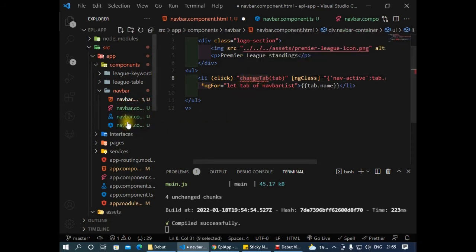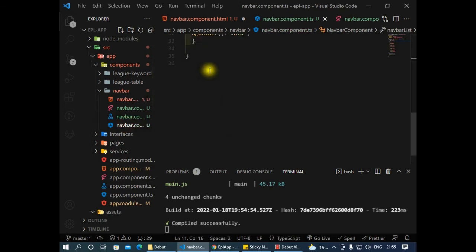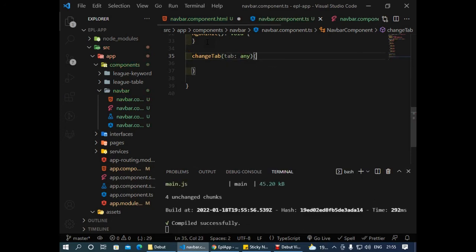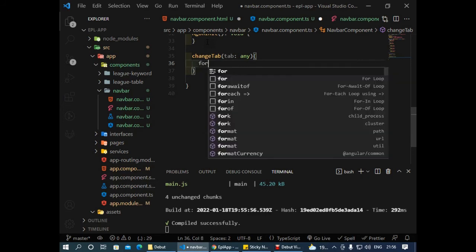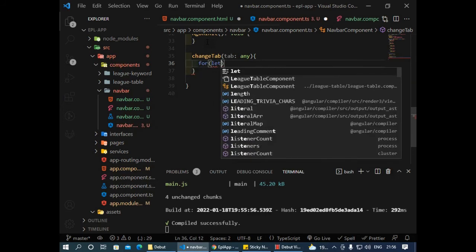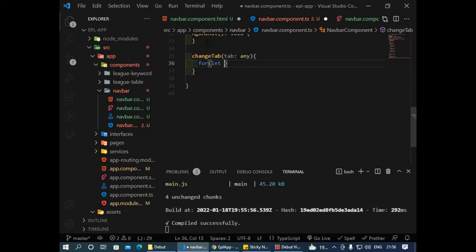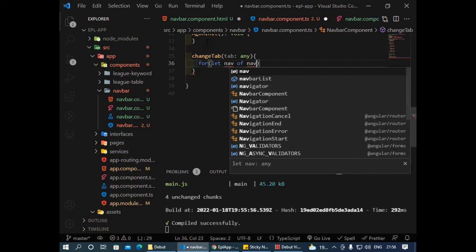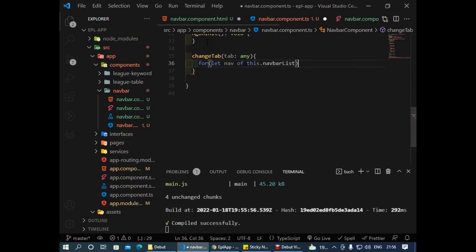Now we'll go into this navbar ts file and have that function over there, which I will call with tab, of type any. I'll have a for loop which will iterate through all the navs of this navbarList.